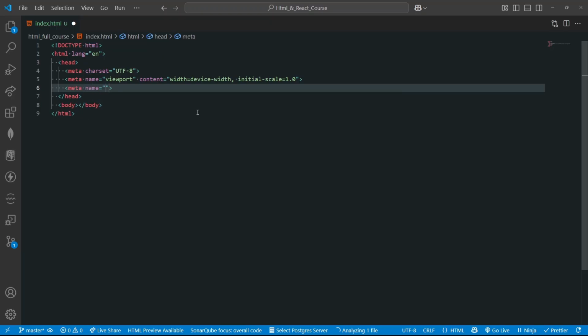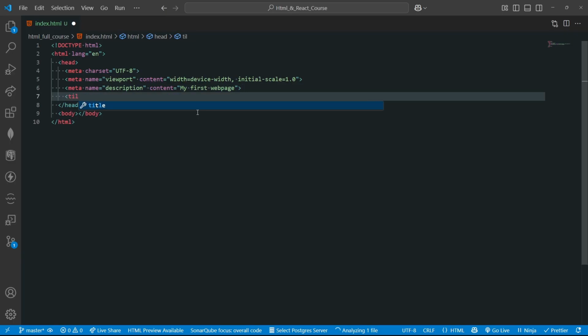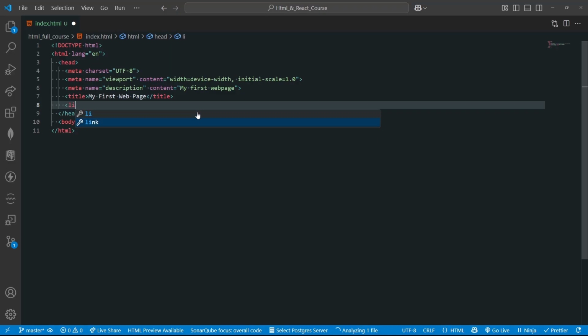Also, use semantic text elements for emphasis and meaning, and also format text with inline HTML tags. And the last one, understand when to use semantic and presentational tags.